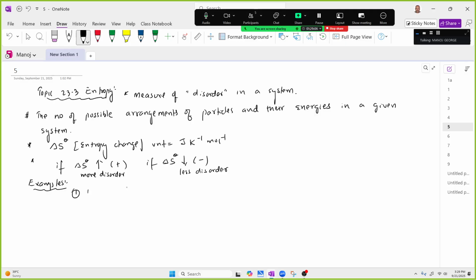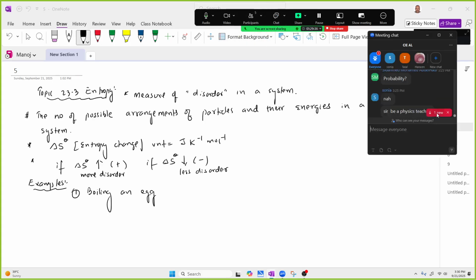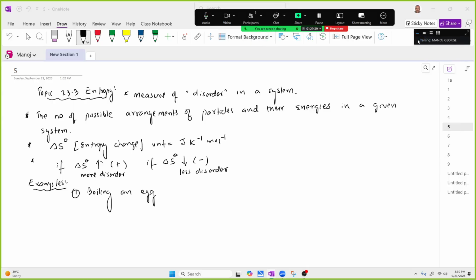Example number one, boiling an egg. Please ignore the outer shell of the egg. You tell me, according to your logic, do you think entropy is going to be positive or negative when you boil an egg? Just to get your attention, this is almost an 8-mark question in the exams in paper 4. I'm not joking, 8 marks, okay? And try to use your Zoom chat as much as possible. Let's keep the mic for emergencies. Just put plus or minus in the Zoom chat, everyone, please.